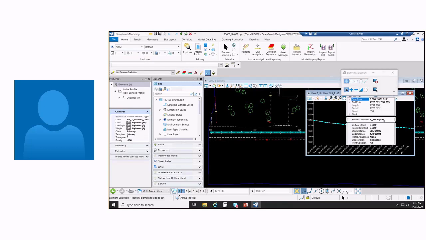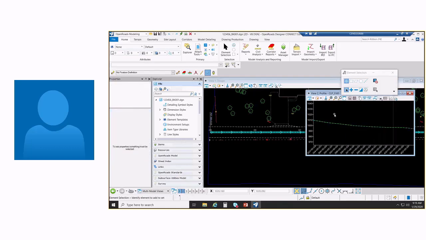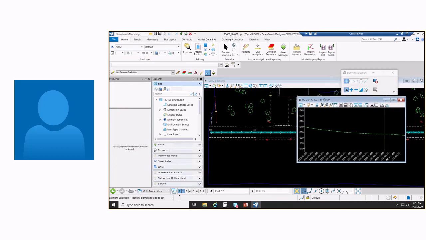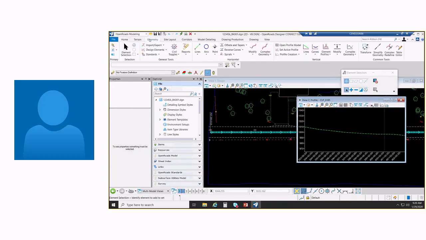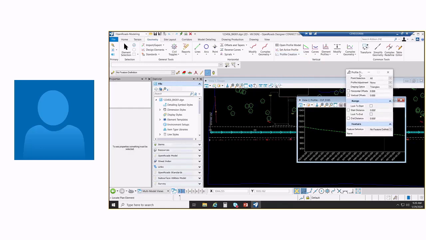So that's something on profiles, the existing ground profile. Its level, color, style, display really comes from the terrain, the feature of that terrain model. So what I'm going to do is create an offset profile from this. In my geometry tools in the vertical group, there's a profile creation drop down. So there's those two commands I mentioned, the profile from surface and quick profile from surface. And again, the quick profile doesn't allow you to define starting, ending stations or horizontal or vertical offsets. So I'm going to use this profile from surface, and I do want to assign a feature for this.